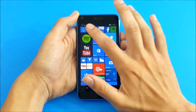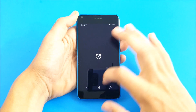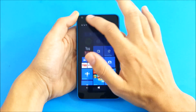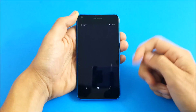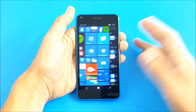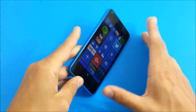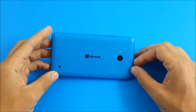You can see things are just opening up here on the Windows Phone 10, and I think there are just good things to come as it's getting more and more stable. It did take a while. That's one thing Microsoft needs to work on, speeding up their process, but that's pretty much it. I'm running the latest Windows Insider version, and those are the applications that I have on my Windows Phone 10 for the month of August 2016.